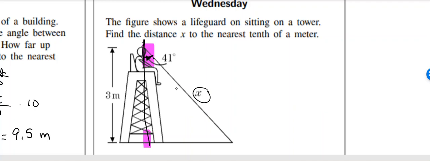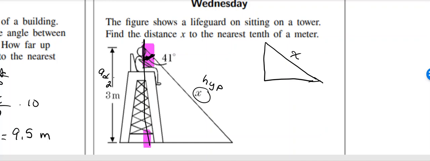So once again, we have to ask what relates. We know that this is the hypotenuse, and we know according to that ladder, this is the adjacent side because the angle we're looking for is right here. So if I were to redraw that, because this may be confusing you a little bit, the triangle would look like this. We know that this is x. This is 41 degrees, and this height is 3 meters. Okay? So I have an adjacent side, and I have a hypotenuse. So an adjacent and a hypotenuse, that means we're going to use cosine.